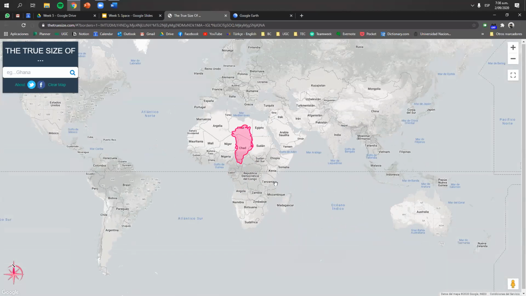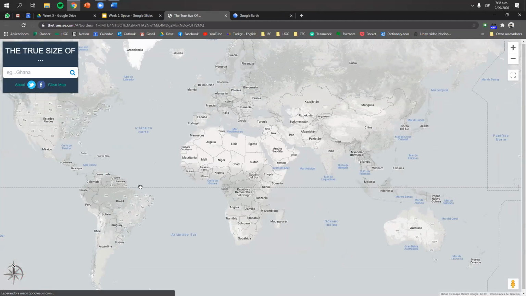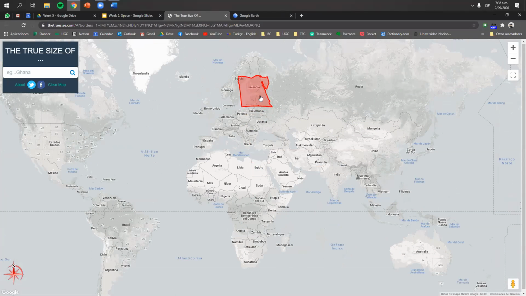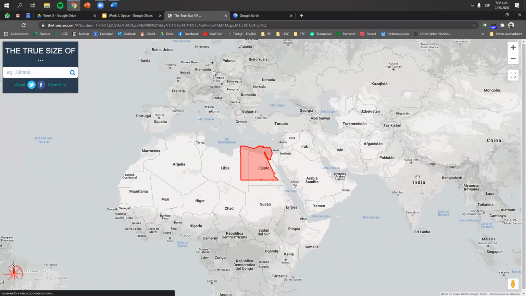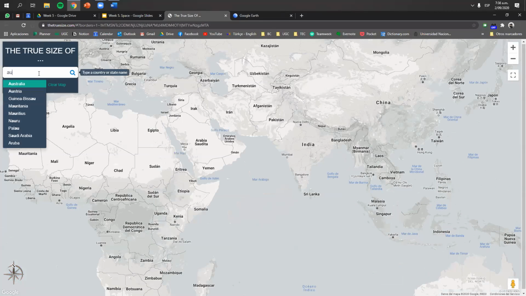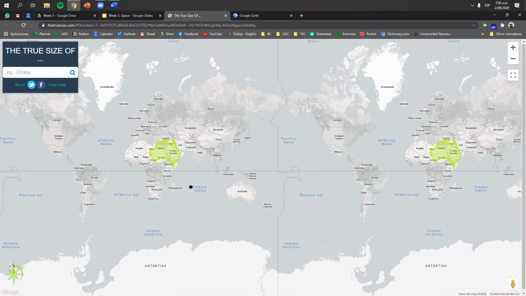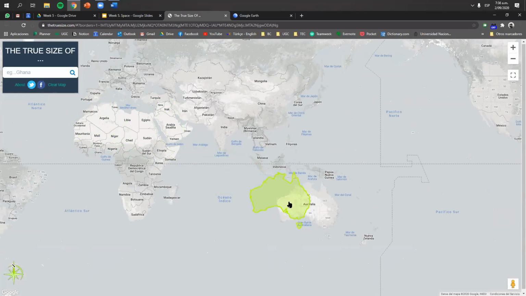The same thing happens with the countries in Africa. The countries in Africa tend to be represented as super big, I mean, massive. So for example, a country like Egypt. If we move Egypt somewhere else, you see, it gets very big as well. So that's what happens. And perhaps other countries like Australia also. I mean, they are big, but not that big somehow. Well, actually, this one is quite big anyway.